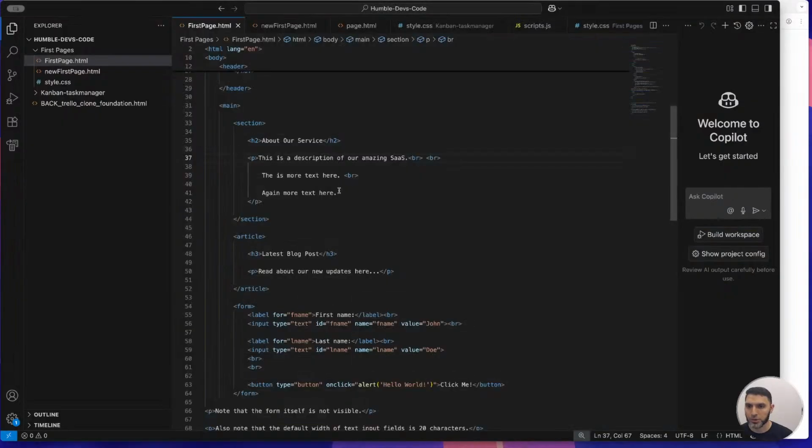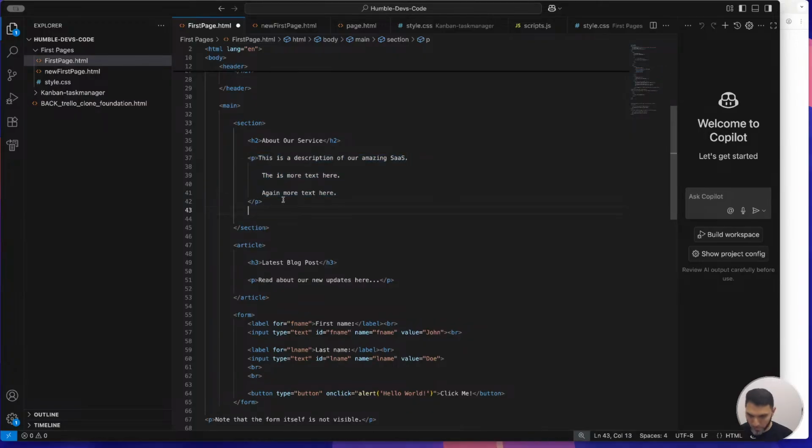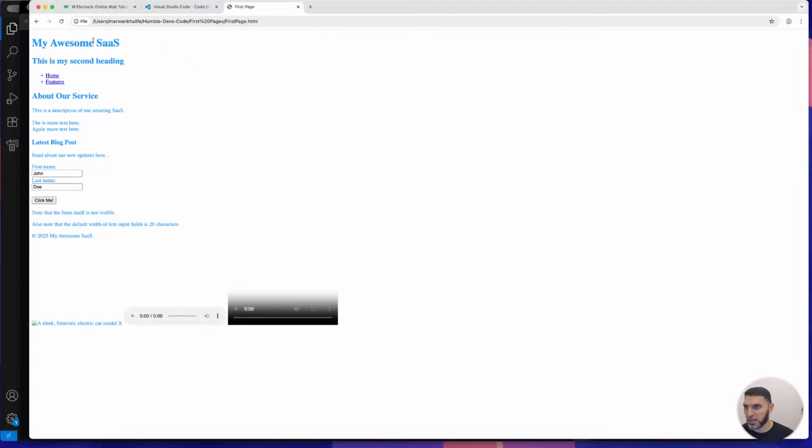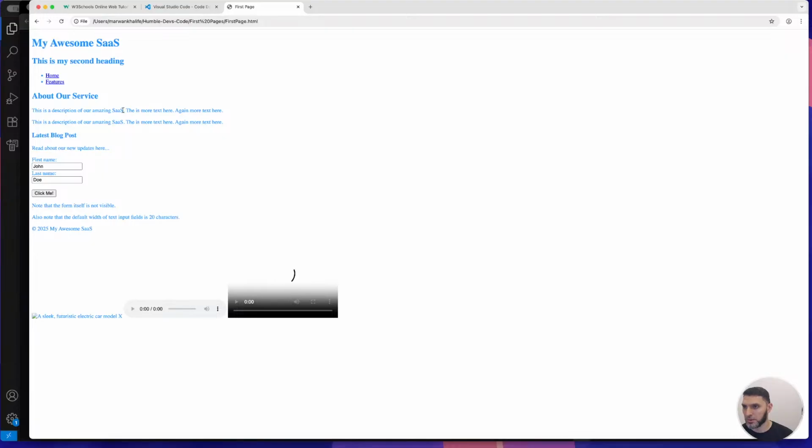However, if I really want to create a new block, I'm going to remove all of the line breaks from here, and I'm going to just duplicate this entire block and put it immediately after the first one, right? Because these are two different paragraphs, the browser will automatically give them some space.